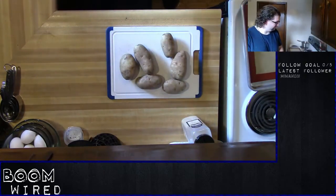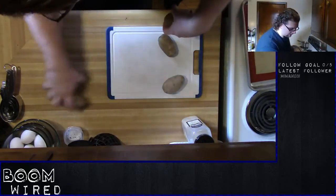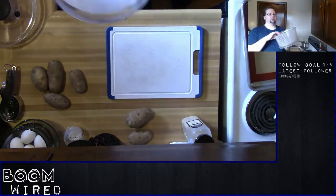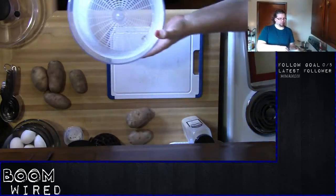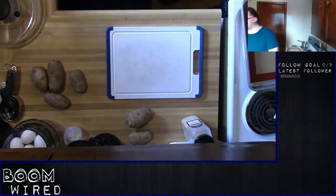Well, while she's trying to fix that, we're gonna start doing some fries. So we got some russet potatoes here, nothing spectacular, and we're gonna chop these up. We're gonna do two different cuts just for funsies. The first thing I'm gonna do is use a salad spinner for convenience sake. The reason is that it has a strainer, and we can also use it as a bowl. It makes life so much easier.